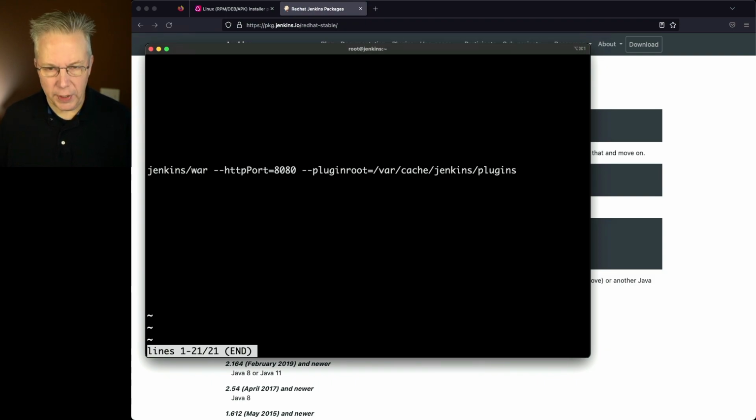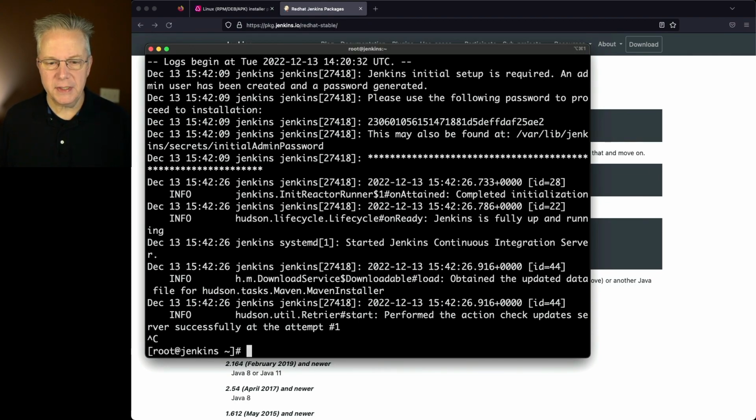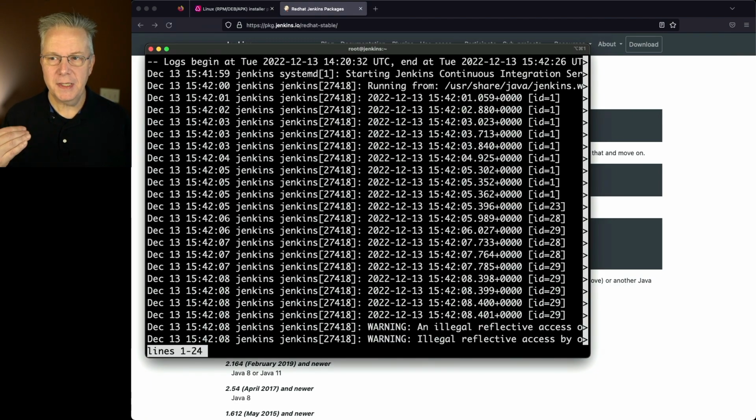So let's quit out of this, and let's take a look at the log file. The way that we do that is journalctl -u jenkins. And if we wanted to follow it, we can put a -f on there. From here, we can see the log file for our Jenkins controller. It put us all the way down at the bottom of the file. If I wanted to look at this, I'm going to do a Control-C. Let's take the -f off of it. And now it dropped us in at the top. Then I can go forward or back by using the F or the B keys.